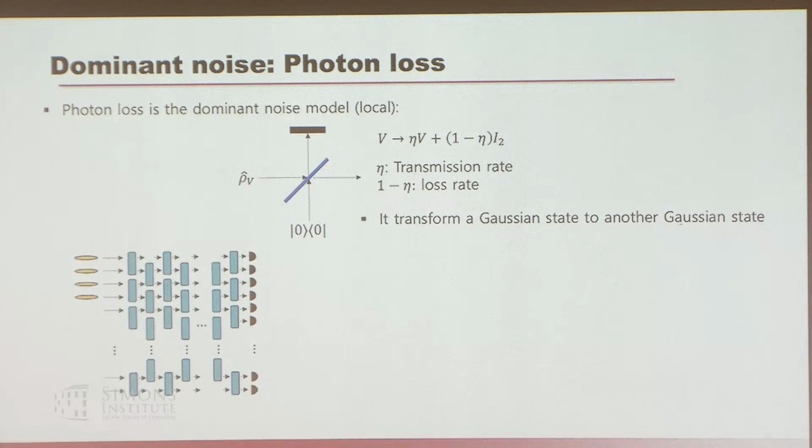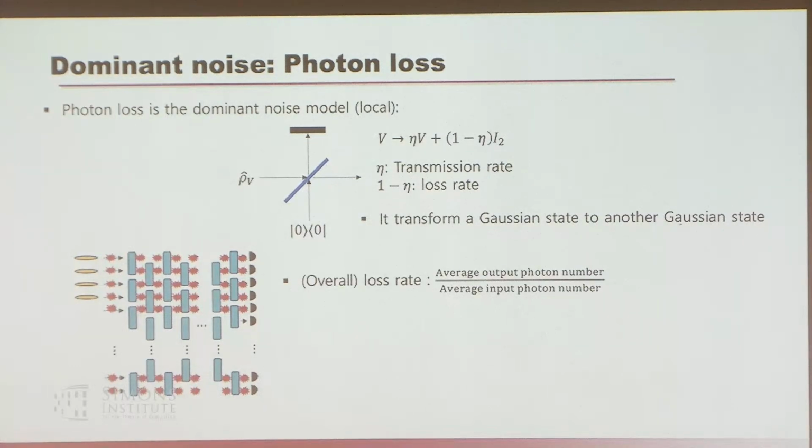What really happens in a Gaussian boson sampling circuit is this: what I introduced was the ideal Gaussian boson sampling circuit. But in a real experiment, loss occurs really everywhere, when you prepare your input state, when they go through beam splitters, or even when you measure. The rate can be different depending on the position, but eventually loss is just everywhere in the experiment. So when I said local, what I meant is that this channel applies to each path, so it only occurs locally.